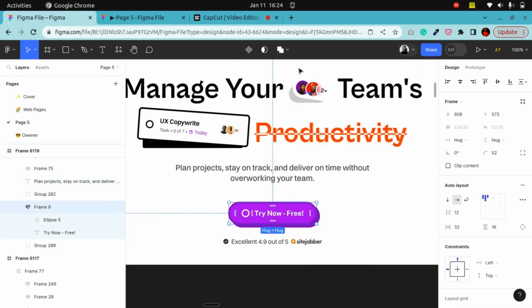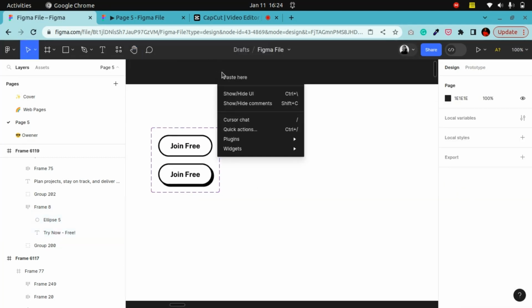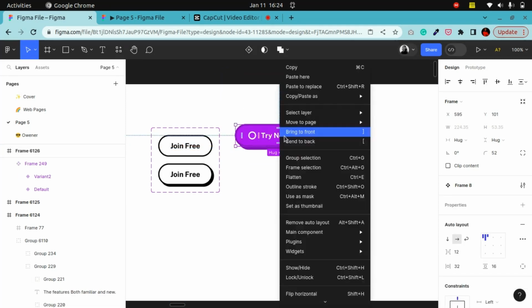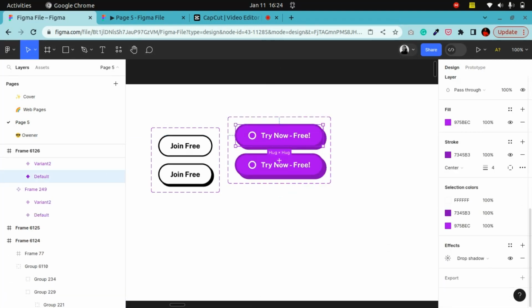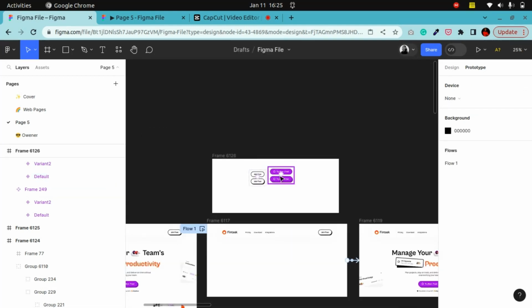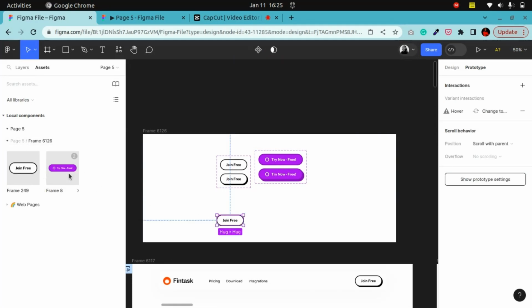So I'll copy this button and make it a component and also create an extra variant. So I'll just make this a component. So I'll right click on this to add a variant. So basically what I did for the first one, that's what I'm going to do for this. So then I'm also going to prototype. When the user hovers on this, while hovering, it moves to this one instantly. So for me to see my component, I'll go to my assets and I'm going to see my component. So this is my component. So I'll drag it here.